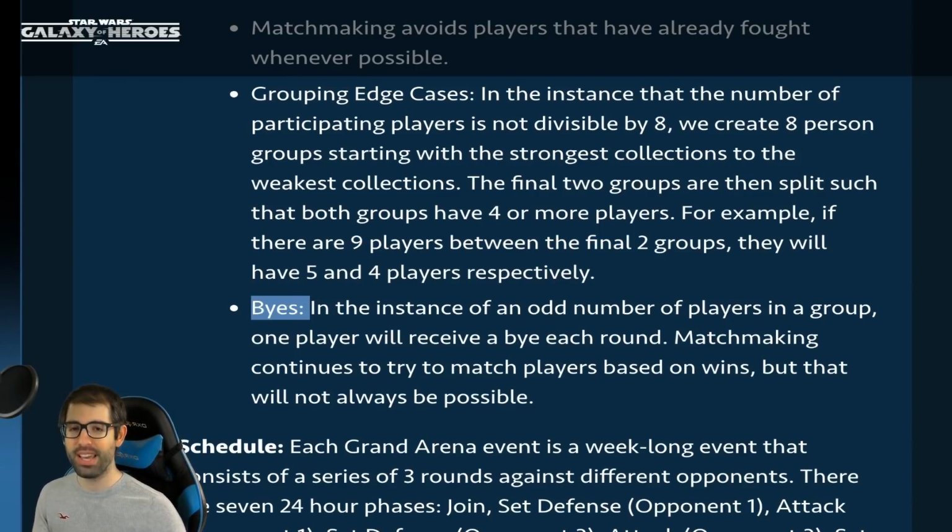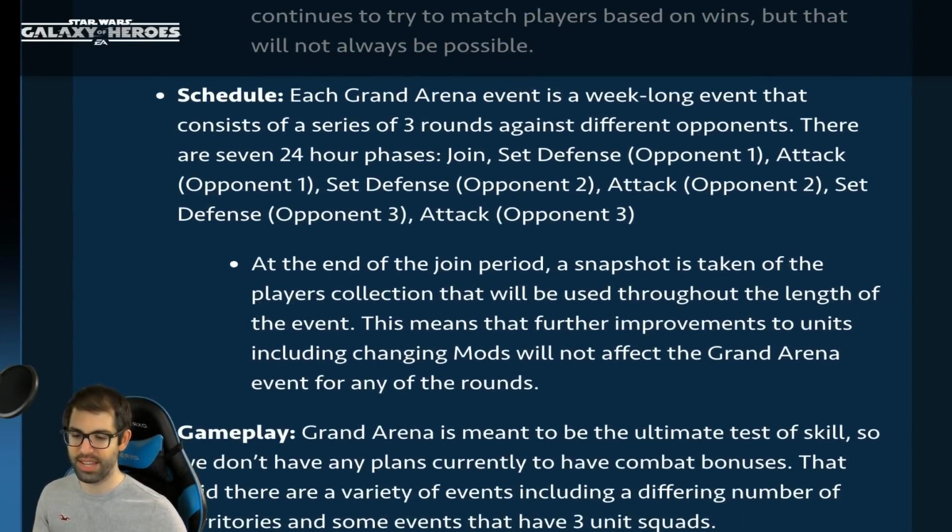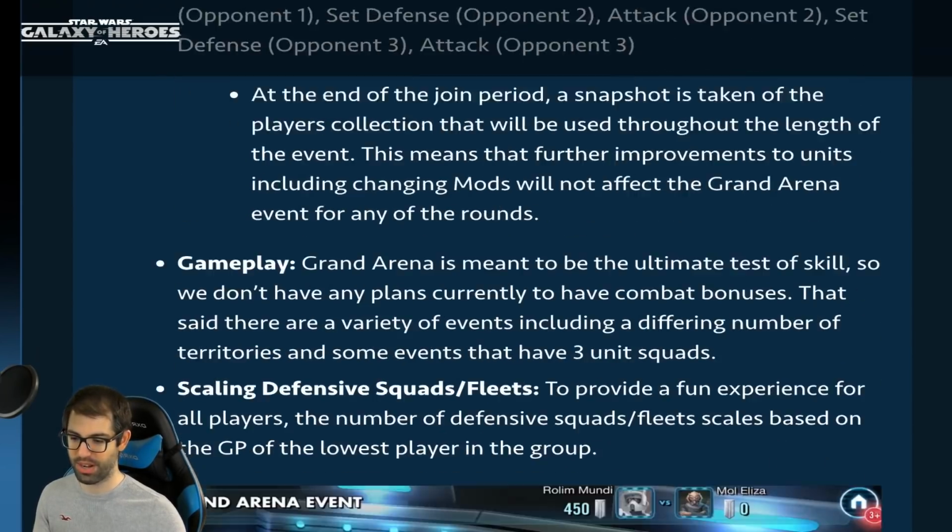Now a buy means that you just get a freebie win. So unless you really wanted to play, it's probably going to be nice to have a buy. The players that you're matched up with in your group of 8 are going to have similar GP around the range of yourself, so it should be fairly even. You can also see here 24-hour join periods and setting defense periods and attack periods, just like in Guild TW like we talked about.